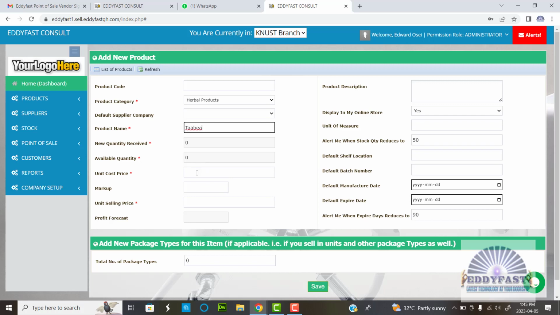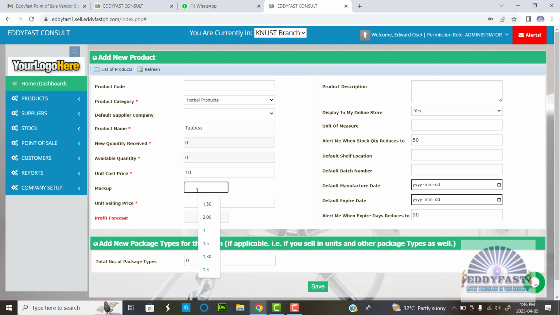And then the system expects you to save the product before you take stock. So at this point, the quantity side is blocked. You skip and enter your unit cost. Let's just take any price at all. This is the unit cost price. So let's say, for example, you sell the Tabia at 10 cedis. I'm just giving an example, a random figure. Yes, so 10 cedis. You could use a markup to determine the selling price.